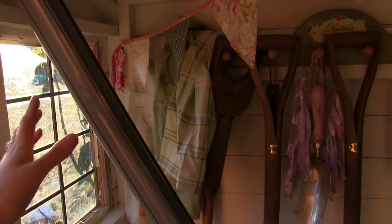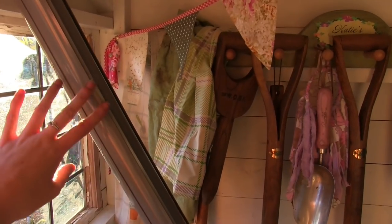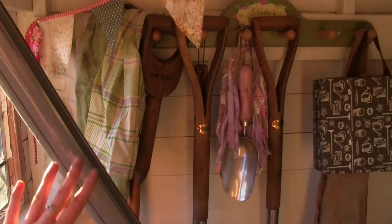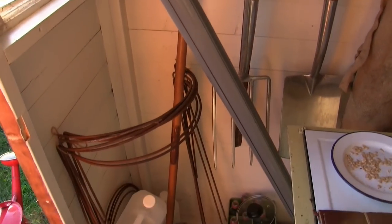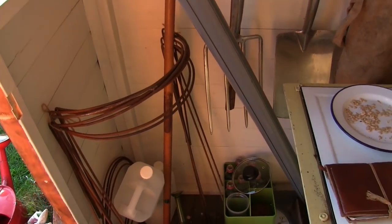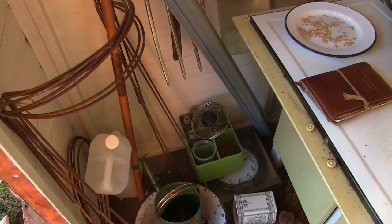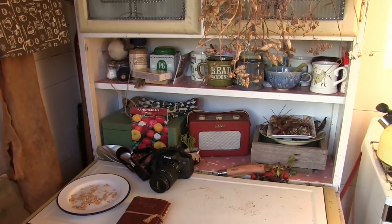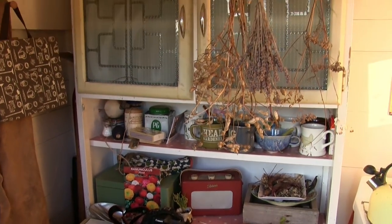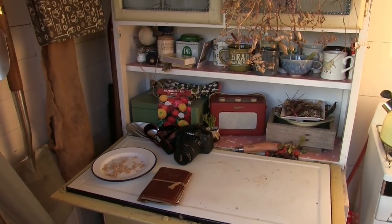So there's also some guttering here which needs to be attached to the side of the shed, so that will feed the rainwater into the water tank. I've got all my tools hanging up. There's random bits down here. Plant supports, bits for my dad's shed, which I'm keeping in my shed for him. There's the cabinet, which is just full of all the bits and pieces I need. You'll be surprised how much this cabinet fits in.